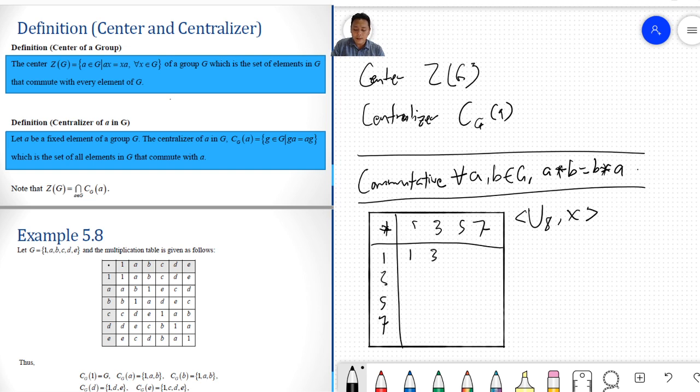Okay, give me some time to develop the Cayley table back. 9 mod 8 is 1, 15 mod 8 is 7, 3 times 7 is 21, which is 5. 5, 15, 7, 25, 1.